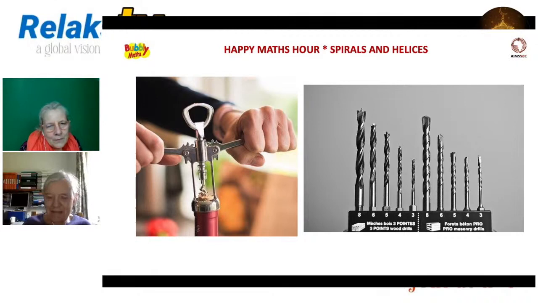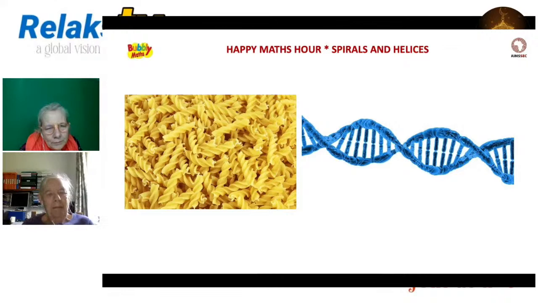Brilliant, yes. So now here's another couple of pictures of helices, the pasta on the left, right? Never again. That's helix pasta, ladies and gentlemen, boys and girls. That is for now and forevermore, helix pasta. And of course, the DNA was discovered by scientists. So they didn't call it a DNA spiral. They gave it its proper name, a double helix. And you can see in that blue picture that there are actually two helices there, and they're joined by these bars, and that's a diagram of a little piece of the DNA double helix.